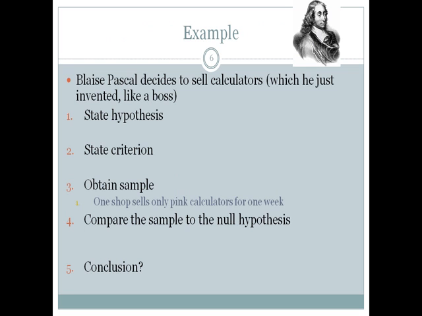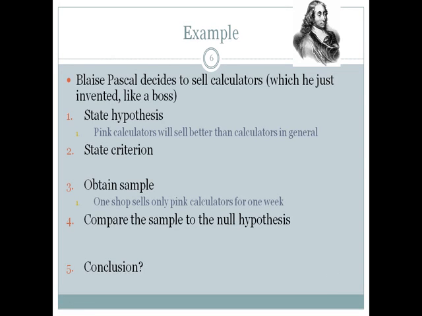So why do we need this hypothesis testing approach? I'll go through an example of when we might want to use this. So let's say that someone named Blaise Pascal decides to sell calculators. And he has the idea that pink calculators are going to sell faster than any other bland colored calculator. So his idea is that pink calculators will sell better. So his hypothesis is that pink calculators will sell better than calculators in general.